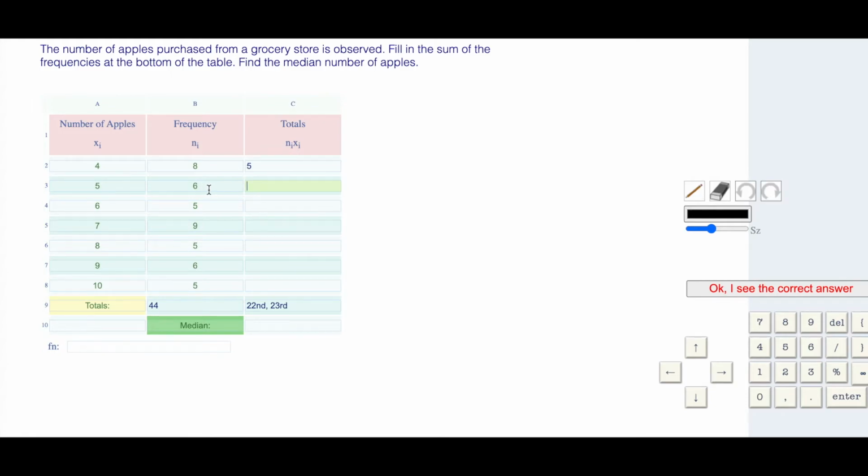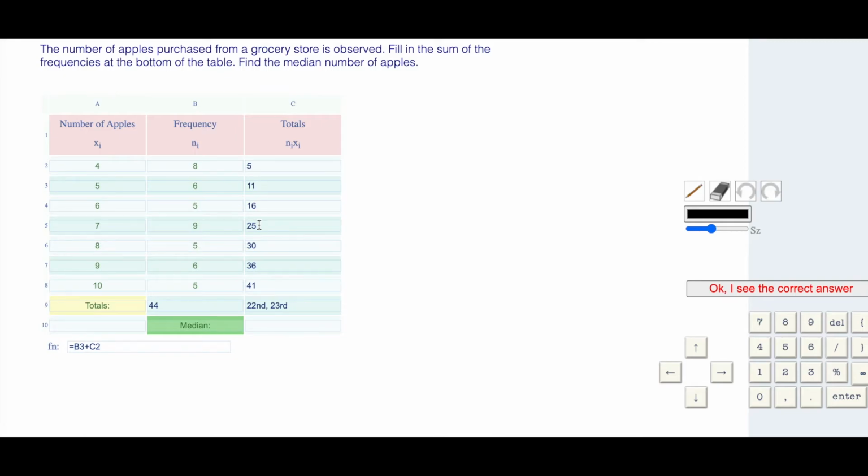So I'm just going to say is equal to this plus that. And the next one after that, so I'm just going to fill that down, is going to be 12 to 11 plus 5, 16. All I have to do is just fill this down, and it does all that calculation for me. I'm after the 22nd and 23rd. This is up to the 25th. It's the 17th, because this goes up to the 16th. So this is going to be the 17th to the 25th.